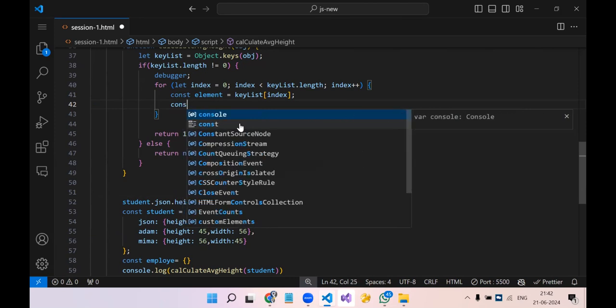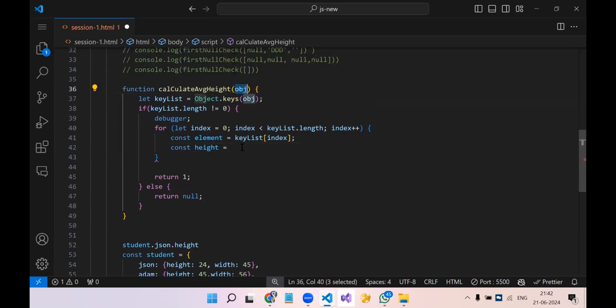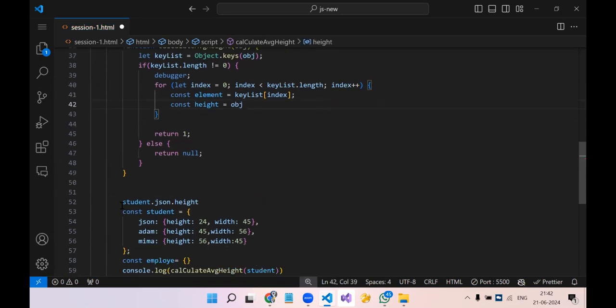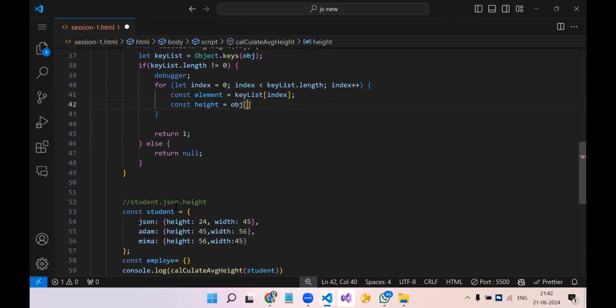Okay. So let's say const height is equal to object. See, this is a static thing, but now we have to make this reading dynamic. So object, whatever parameter you get, in square brackets. From the object we can get either directly by the dot, or you can put it in single quotes as a value also.